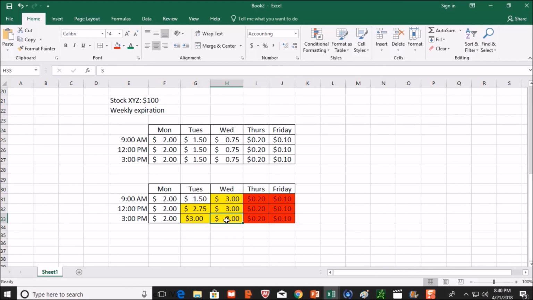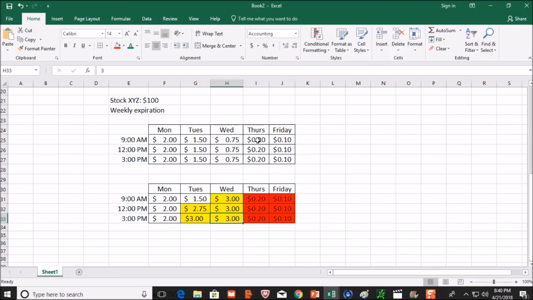And let's say the earnings come out Thursday morning, and when they come out, the earnings are pretty much as expected. They weren't great, but they weren't bad. And so, the stock may move up or down a little bit, but there's not a lot of movement to it. And what's going to happen is the premiums are going to drop drastically due to what's called IV crush. And what IV crush is when implied volatility drops back down to what the normal level would be when there's no potential volatility going to happen.